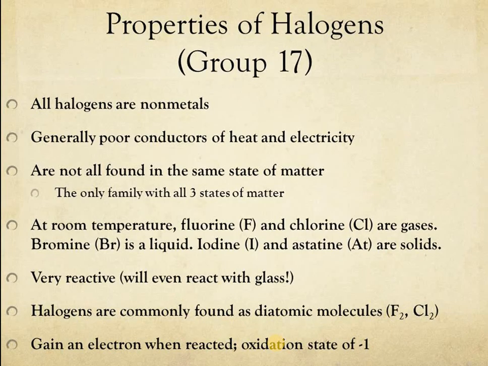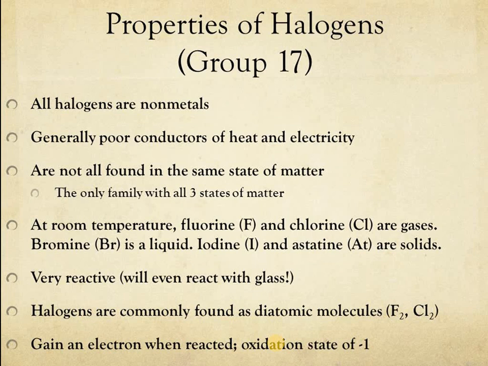Now come to the properties of halogens next. And you know that halogens are poor conductors of electricity because normally these are gases. Gases are always poor conductors of electricity because there is no ionization taking place in that. Although iodine can form certain compounds which can conduct electricity, in the gas state it will be a poor conductor of electricity.